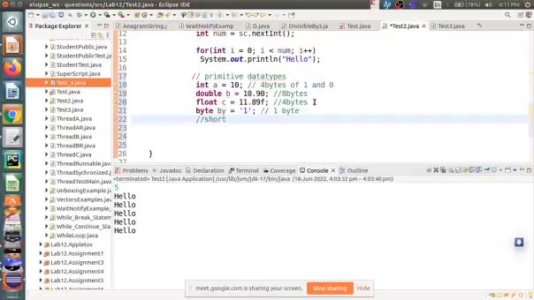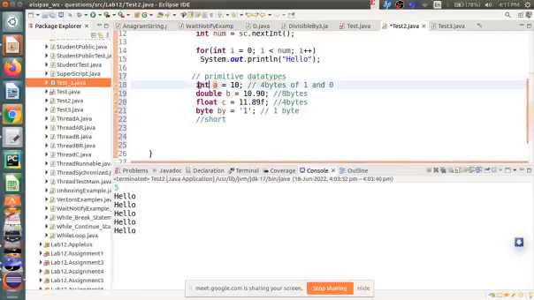So you see the different types of data types you can declare. These are called primitive data types. These are the basic data types you use when declaring a variable. You define the data type, and then you are saying that this variable can hold only integers, this B can contain only double values, this C can contain only float values, this byte can hold only one value.